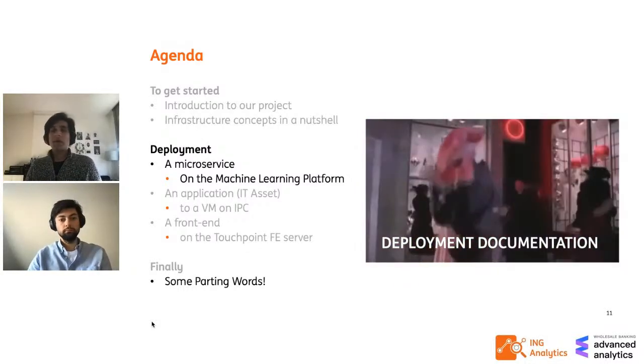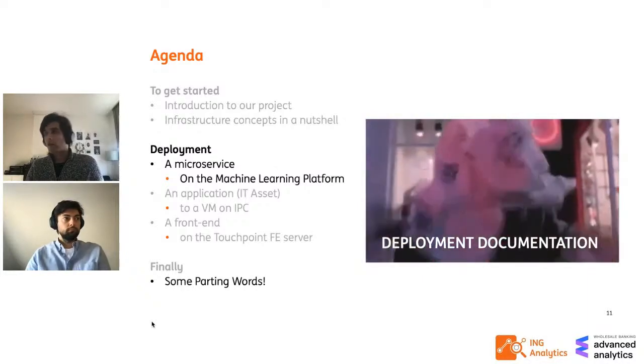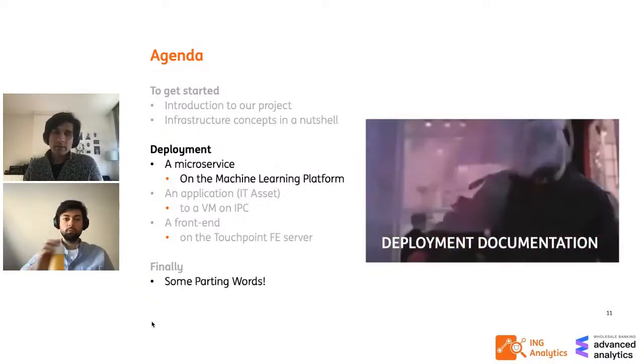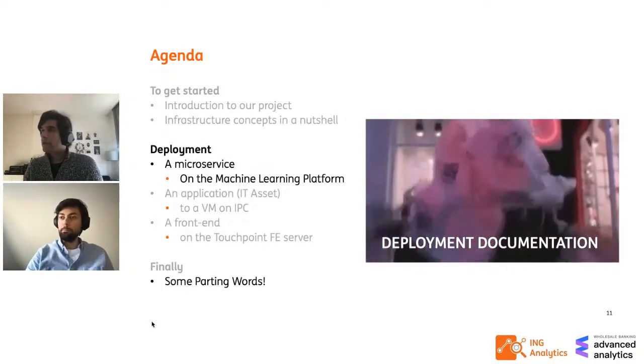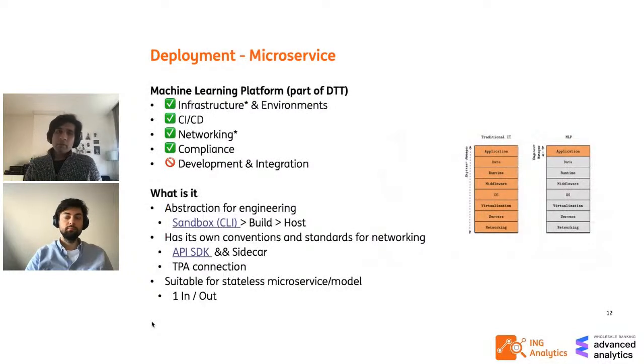And then therein basically came the machine learning platform, which is a squad within our organization, which helps taking machine learning models to production. And because all of our models that we mentioned here, the preprocessor, the vectorizer, and the ranker were machine learning models, we naturally turned to the machine learning platform. So what they provide to us is the infrastructure and environments, they provide us the CI/CD, they provide us the networking. So they also have their own sidecar basically, and all these machine learning models run behind this sidecar. Back then we had some TPA issues with them, but let's just say right now they're TPA compliant. And so they facilitate this connection to the service mesh that Mickey just talked about.